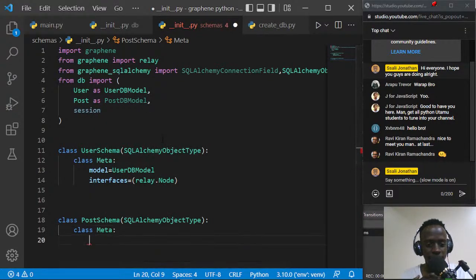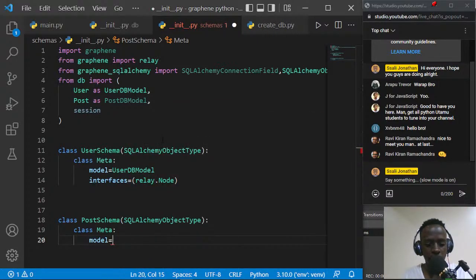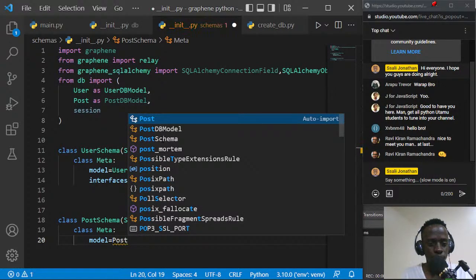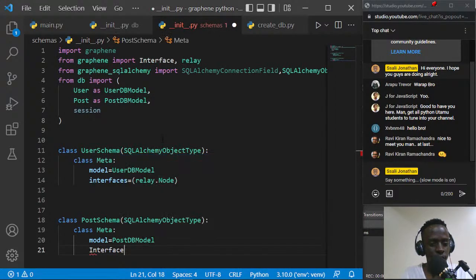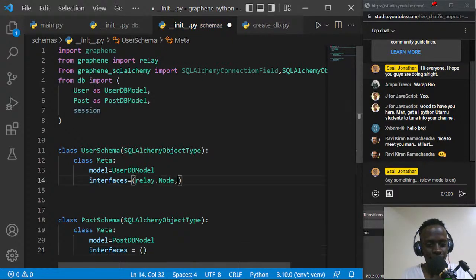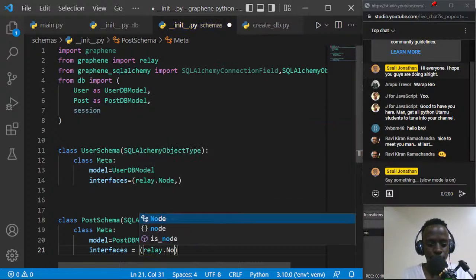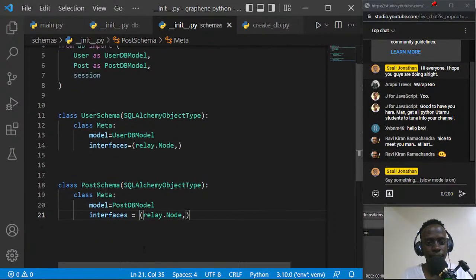Within our meta class, I'm going to define our model, and this model is going to be our post DB model. Now I'm going to also provide our interfaces, an attribute called interfaces, and this will be equal to a tuple. I'll add the comma, and we shall also have relay.node. Alright, so I'm going to go ahead and save this.